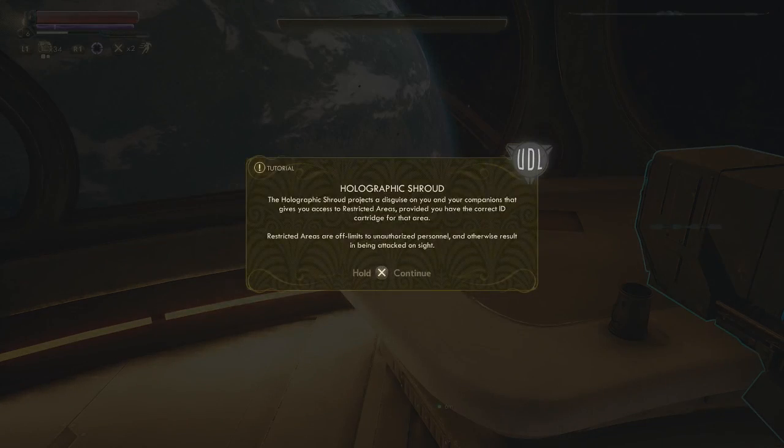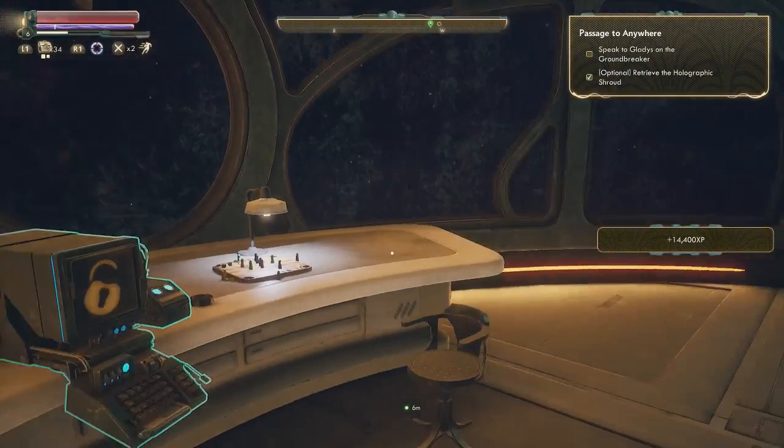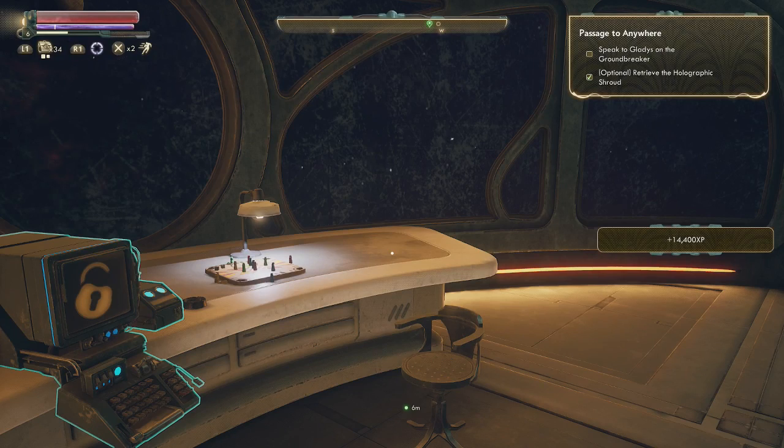Okay, holographic shroud. The holographic shroud projects a disguise on you and your companions that gives you access to restricted areas, provided you have the correct ID cartridge for that area. So I need to find ID cartridges. Got it. Restricted areas are off limits to unauthorized personnel, and otherwise result in being attacked on sight. Have to use it sparingly and wisely. We're probably doomed.